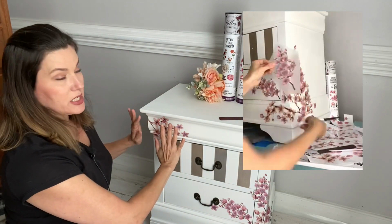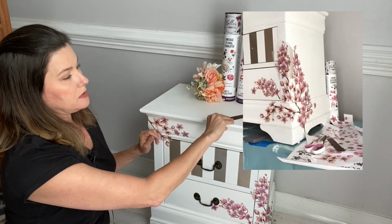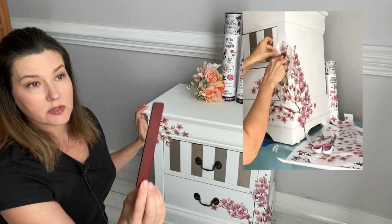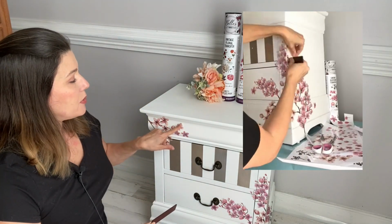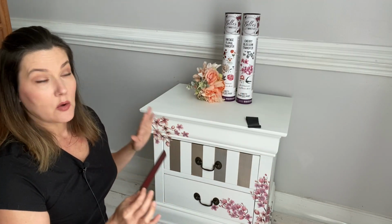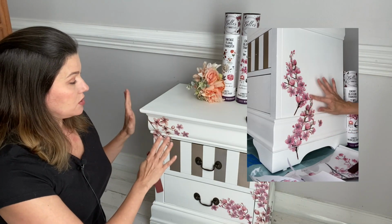So now your image sheet is onto your piece. What you're going to want to do is peel off the backing paper using the burnishing tool to adhere it to your project. This is not hard to do. This is a very gentle rub. I really want you to focus on the edges and make sure that your edges are adhered onto the piece. Once you've done that, you can gently pull back your paper and your image is onto your project.